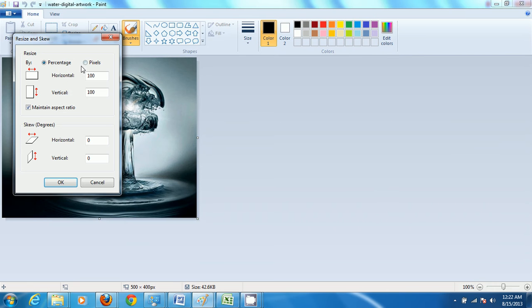And then you go resize, pixels, maintain. You don't need to maintain. So basically, uncheck maintain, because if you maintain, when you change one number, it'll change the other one automatically. So you want to uncheck maintain aspect ratio, so you can manually input each of them. Okay, so 154 by 154 is what they're looking for.